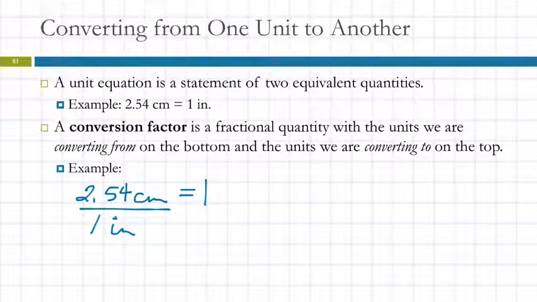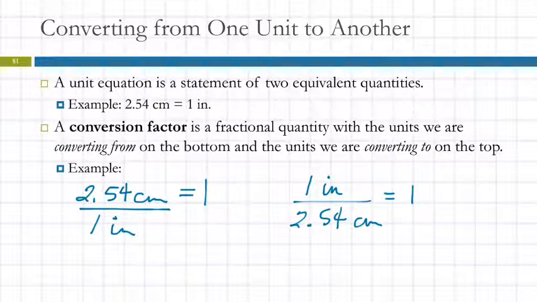That means that 2.54 centimeters divided by 1 inch is equal to 1. If I multiply something by 1, does it change the value? No. So I can multiply a number of inches by this, and it's not going to change the value of the measurement. The number will change, and the units will change, but it's just a different way of describing the same thing. We can also take this and turn it upside down and say that there's 1 inch per 2.54 centimeters. That is also equal to 1. So conversion factors are fractions where what's on the top is equal to what's on the bottom. They've got different numbers and different units on the top and the bottom, but they're equal to each other. Any questions?